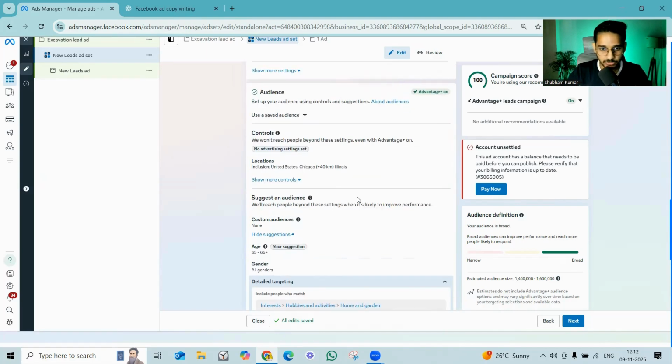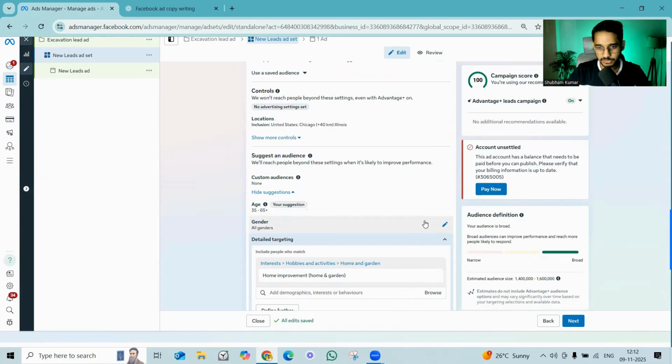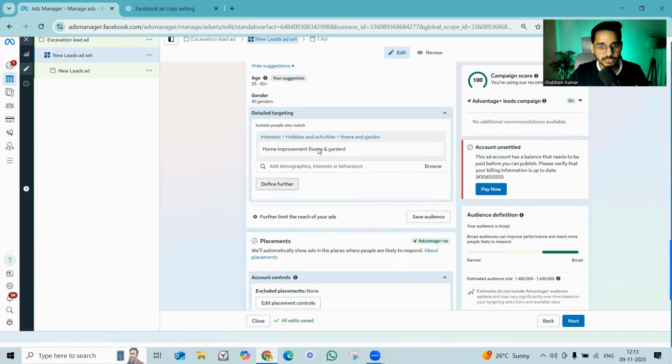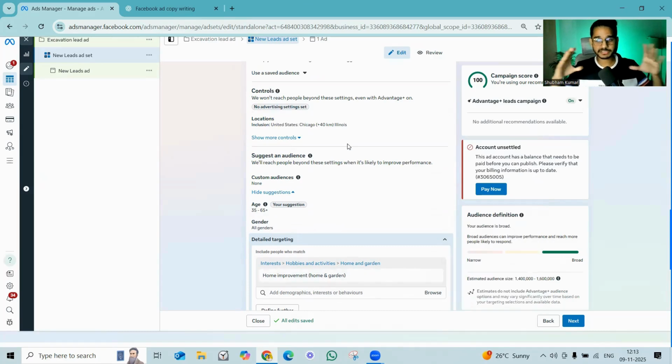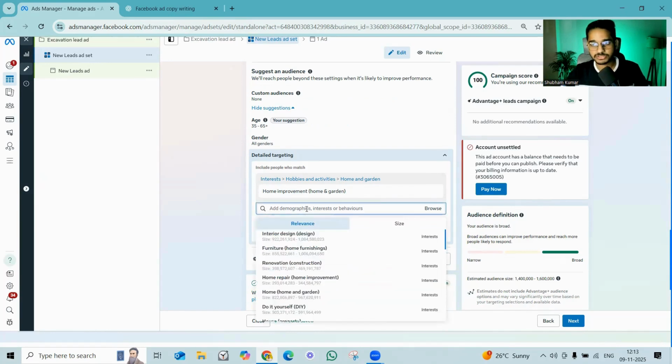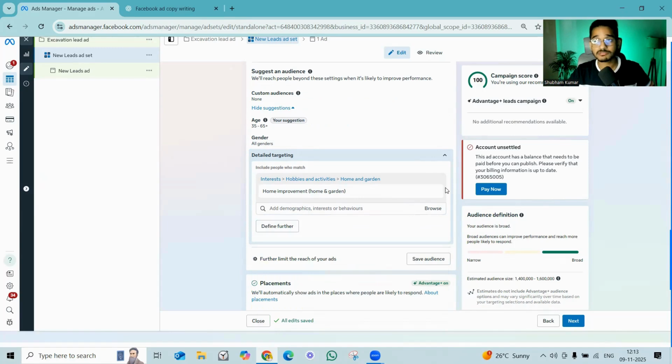Once you have set up the location and the age group, you can also select the gender. If the majority of the customers you have seen so far in your business are men, then you can target men only. But usually men and women are both the homeowners and landowners, so in this case we could target both. This is your basic targeting, what kind of people are going to see your ad: people who live in a 20 to 30 mile radius, with an age group of 35 to 65, and an interest in home improvement, land, or you can type different interests like farm, construction, things like that. This will allow you to target your ideal audience properly.